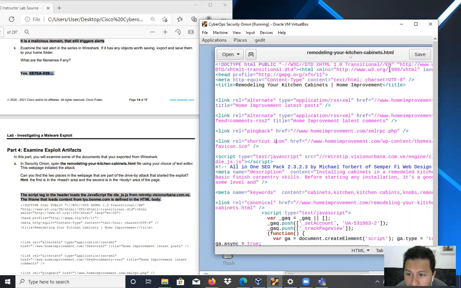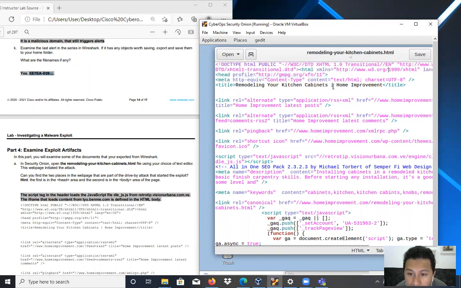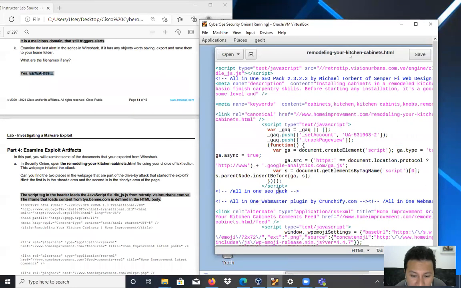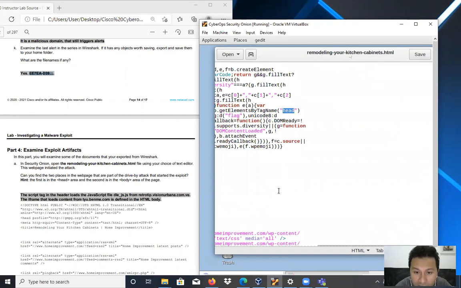Okay, see the first, public HTTP home improvement. The first is in the head area, sorry. Okay, meta history. Second is the body. So head.